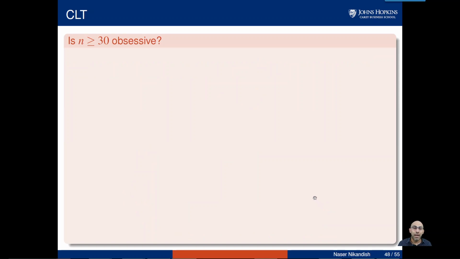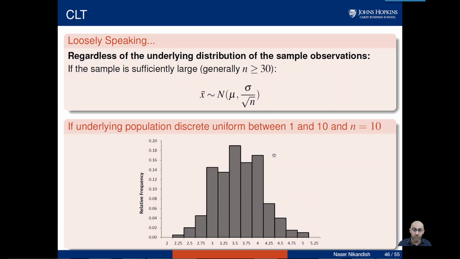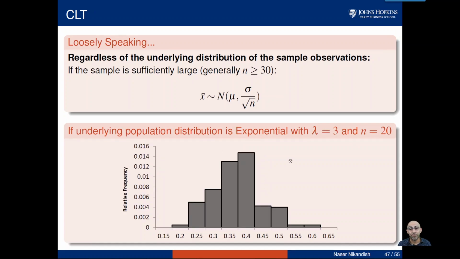All right. Is sample size, in the statement of central limit theorem, it says your sample size must be bigger than or equal to 30. Is that really required? Well, if we go back, for example, in uniform, you see that I took sample of size 10, and it looks like x bar is normally or bell-shaped distributed. When I look at discrete uniform with parameters of 1 to 10, I take sample of size 10 and it works. Exponential sample of size 20 and it looks like it is bell-shaped or normal. It works.